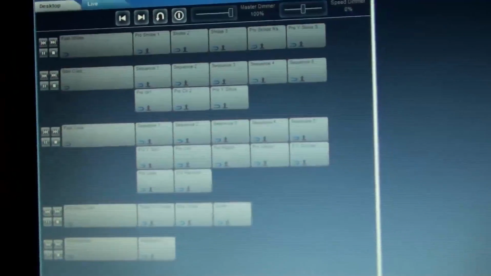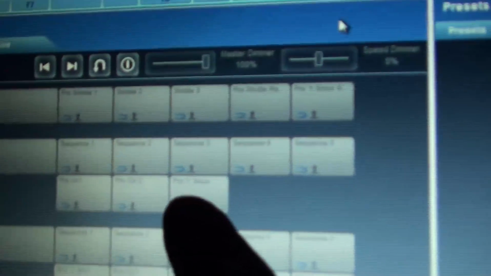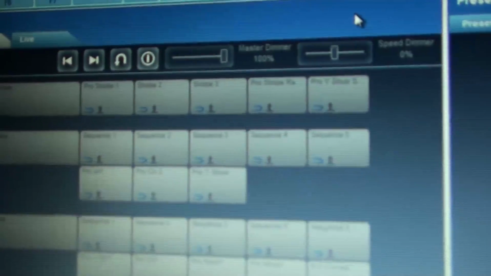But anyway, as you can see here on the text, I want to point this out too. I've got them labeled Pro Y Sinus. That's for my Martin profiles, so that scene is just for the profiles. Here's another one, Pro Strobe, another Pro Strobe, random, Pro Y circles, some that I haven't labeled.